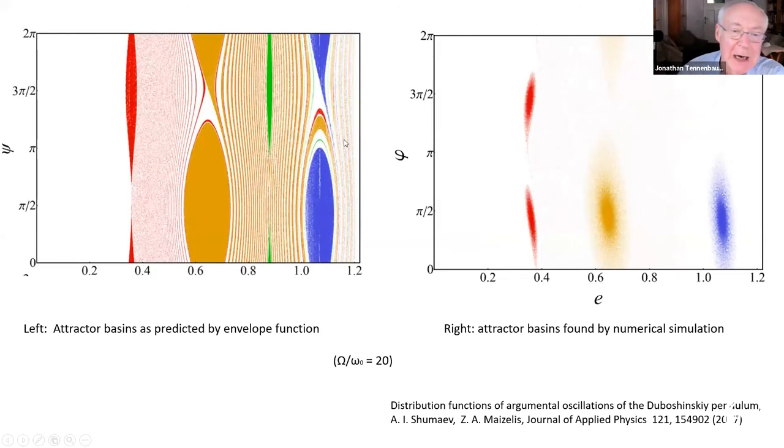Now, very interestingly, I won't write down now the envelope function that they worked out, but here you see a phase diagram. Here you see the amplitude here, phase, showing the basins of three of the stable amplitudes. Now you notice when you talk about this a lot, these white areas are initial conditions which eventually collapse to the ground state. So you have them all over the place. Here is an actual results of rather painstaking numerical simulation to get where you slide out at different points and you see where they end and you see more or less agreement qualitatively at least.